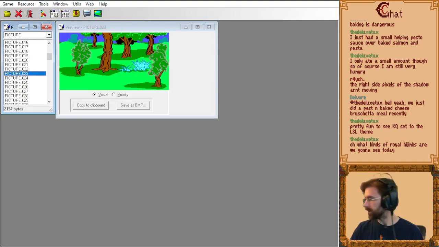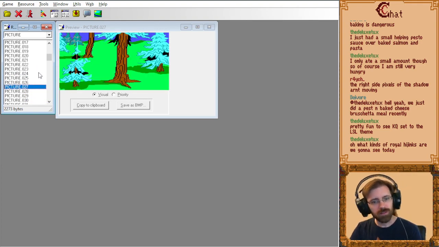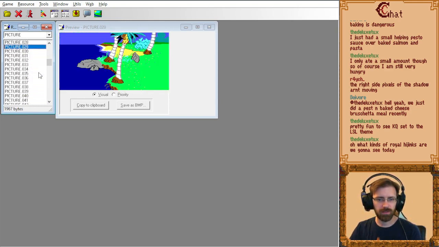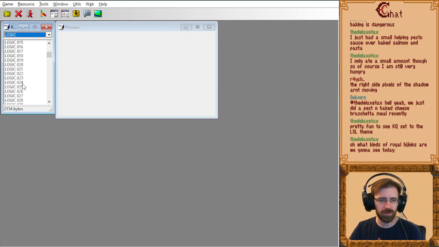In the original AGI. Yeah. There's a joke about that in King's Quest II VGA. Mallet. Okay, here it is. 23. Of course, we already know the number. 23.